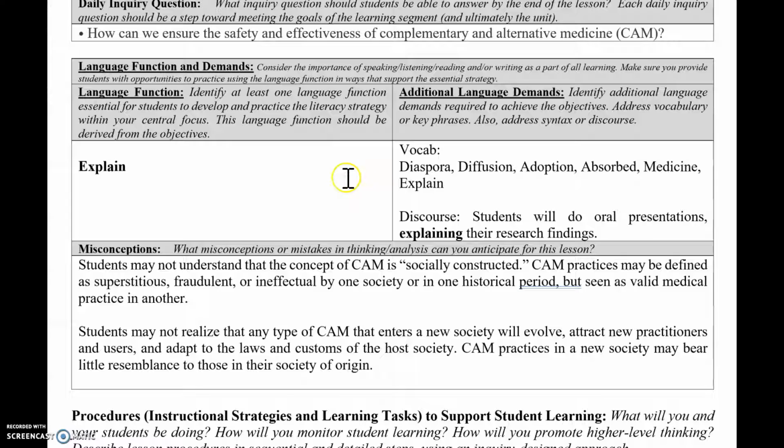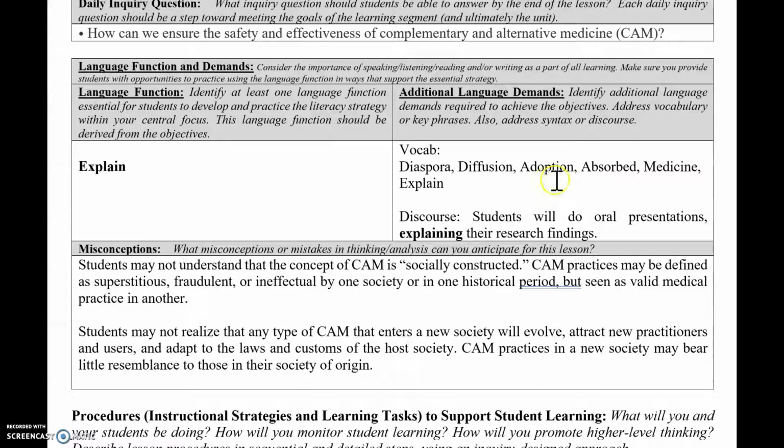For the vocab, there are 3 different kinds of vocab I wanted to make sure and list. One of them is new words that the kids might not understand at all, like diaspora. But then there are other words that they might be familiar with, but that have a different meaning when used in the content area, like adoption, absorbed.